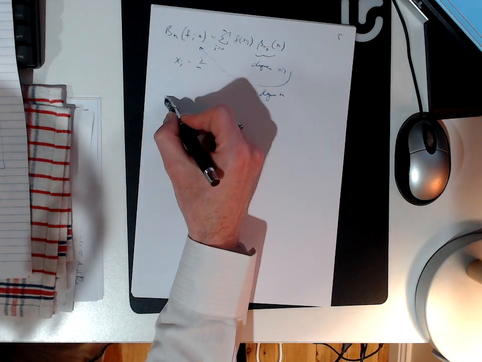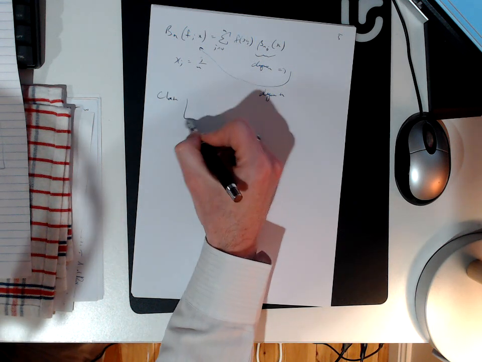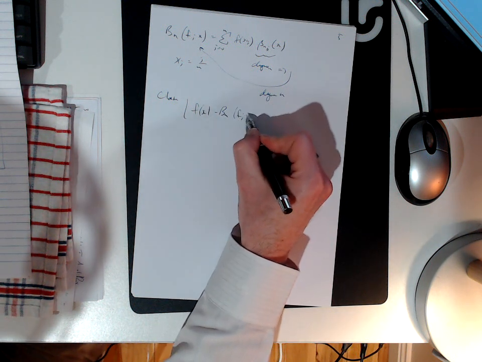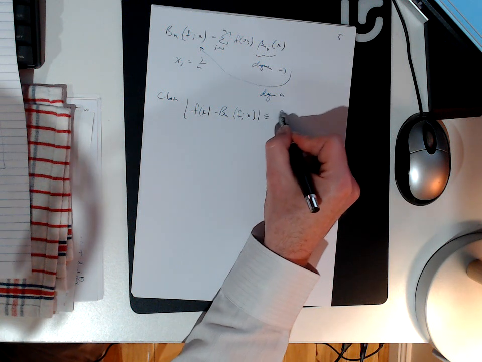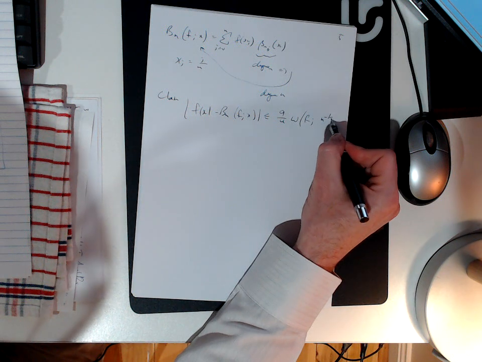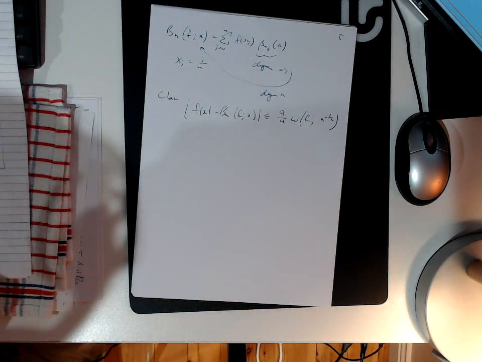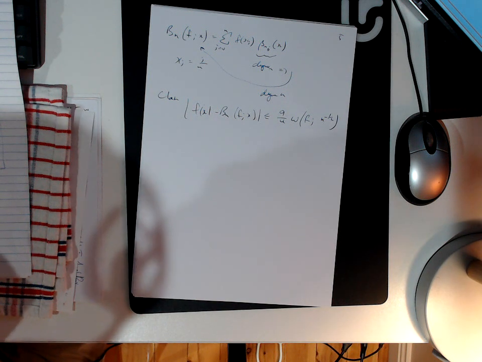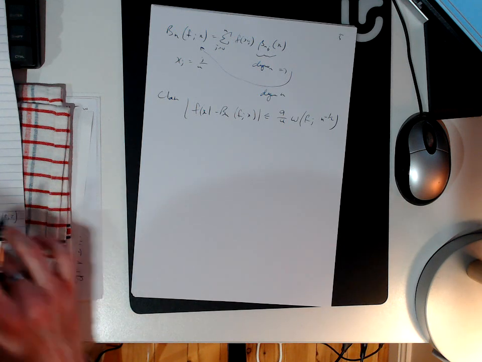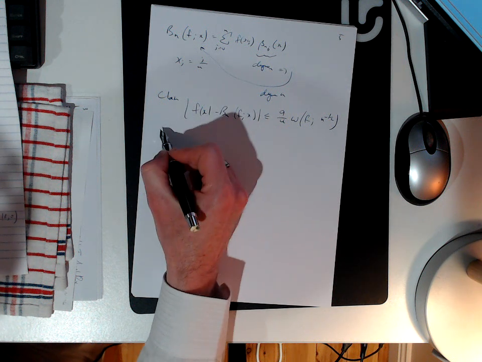Right, so the rest of the proof is to show, so I claim that the difference between f(x) and the Bernstein polynomial of degree n of f at x is less than or equal to 9/4 times the modulus of continuity of f at n^(-1/2). And you can always choose this to be as small as you like, because we know that that goes to 0 as n goes to infinity. So this tells you how the epsilon is really connected to the degree, but somehow it's in an awkward, difficult, complicated kind of way. So let us consider this function.